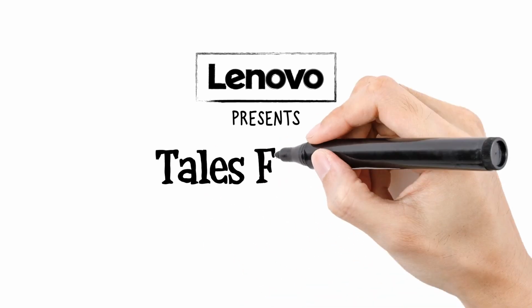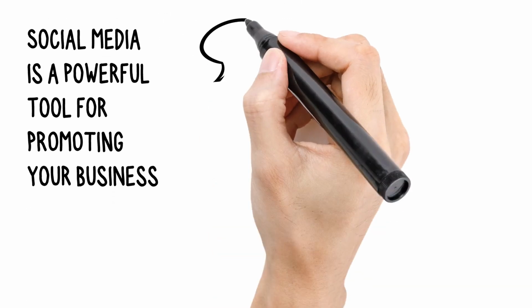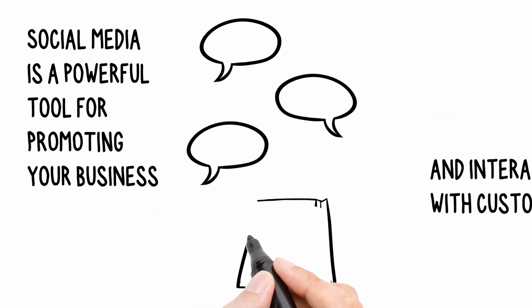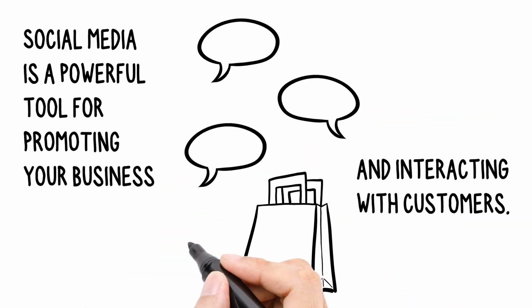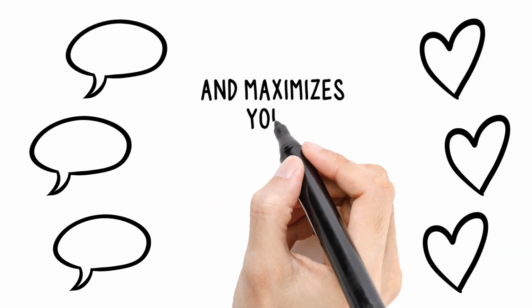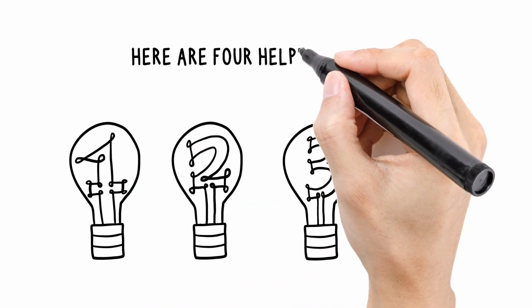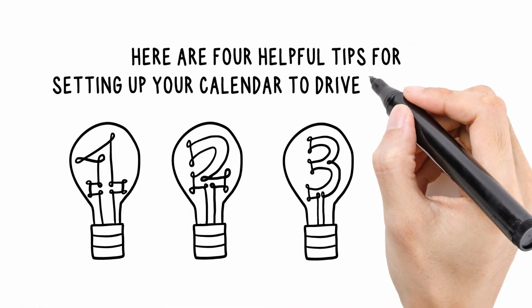On today's episode of Tales from a Whiteboard, we're setting up social media calendars. Social media is a powerful tool for promoting your business and interacting with customers. But how do you go about creating a calendar that helps you stay organized and maximizes your interactions? We've got you covered. Here are 4 helpful tips for setting up your calendar to drive engagement.